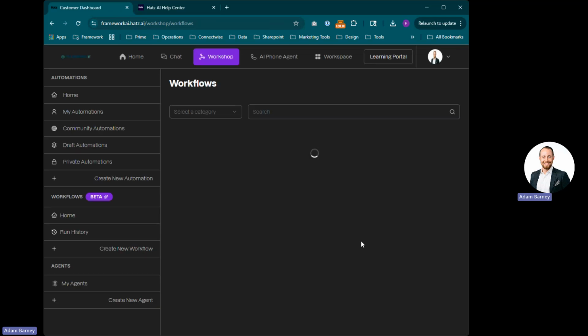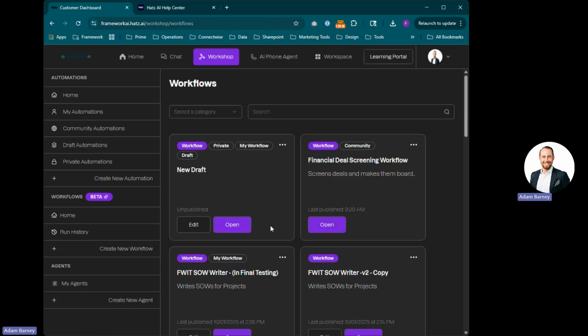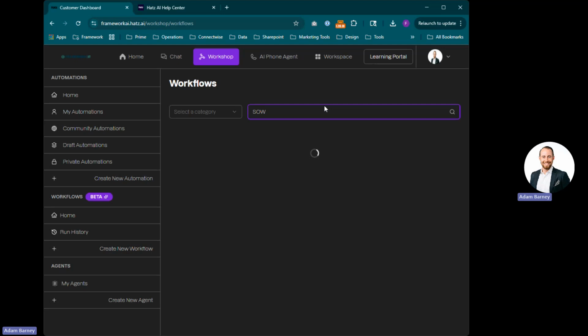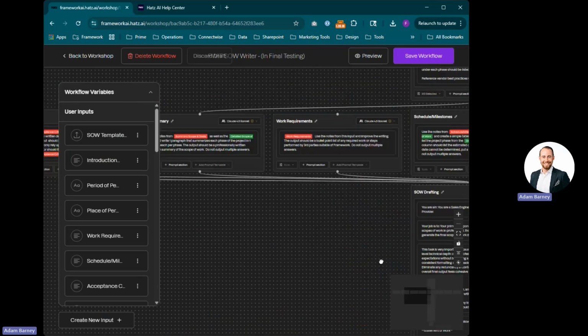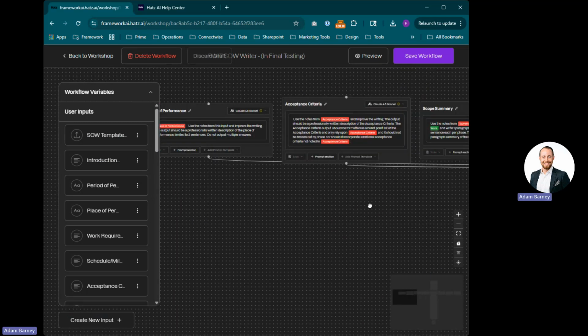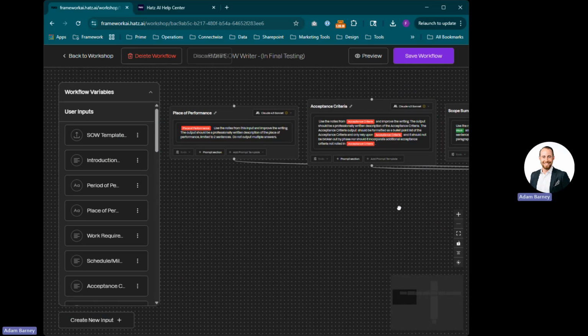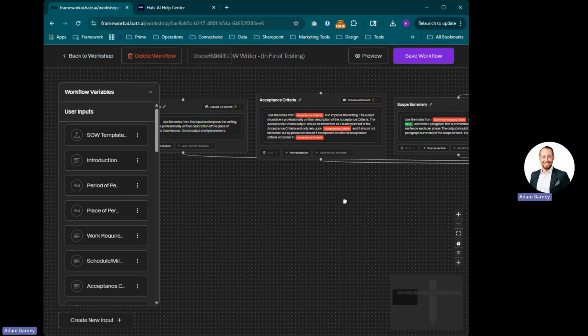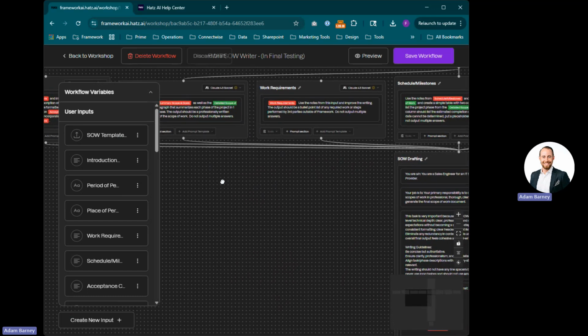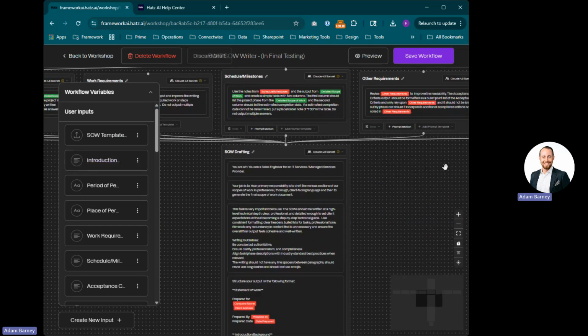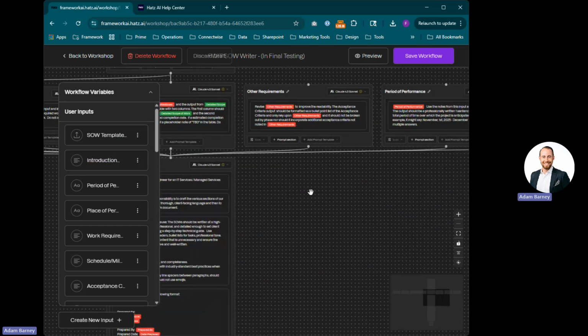And I am going to show you an example of one we built for writing statements of work, right? So it was very similar to the example I just gave. This is not in production, but we're in final testing. I just want to give you a quick preview of the way these things can look. I'm not going to cover what all this is doing because, again, this is not a training material. But essentially, this workflow is taking all various inputs that go in to writing a statement of work, period of performance, work requirements, schedules and milestones, other requirements, etc., on and on and on.